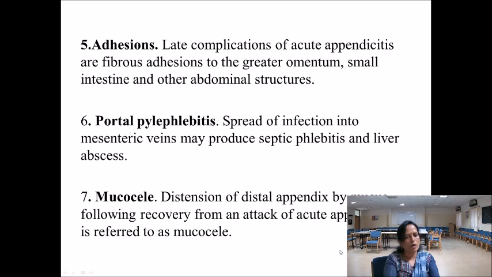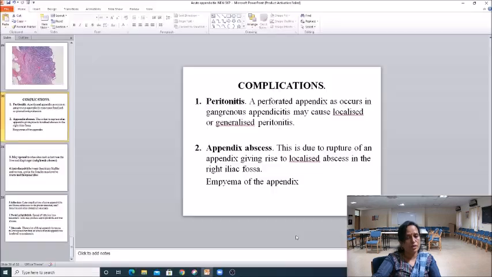Remember, we were talking about mucocele of the gallbladder, white bile. Remember, I was telling you, when there is complete obstruction to the gallbladder. So similarly here, obstruction, so mucus contents may get stagnant in the appendiceal lumen, so that is mucocele. And even this can rupture, sometimes giving rise to what is called pseudomyxoma peritonei.